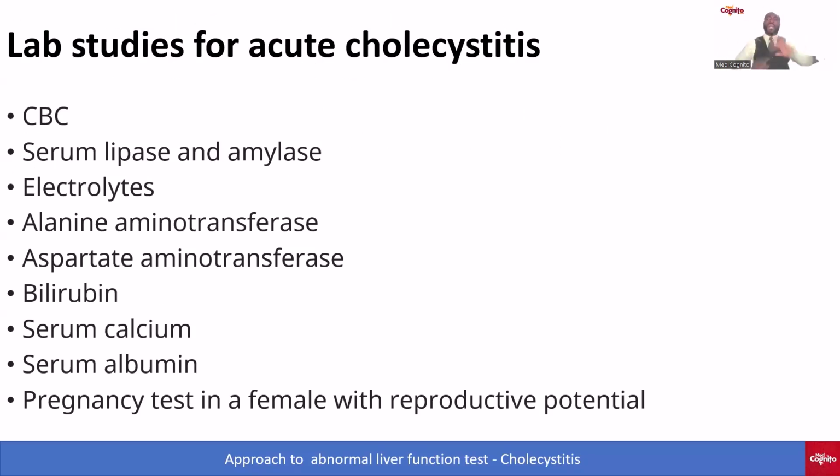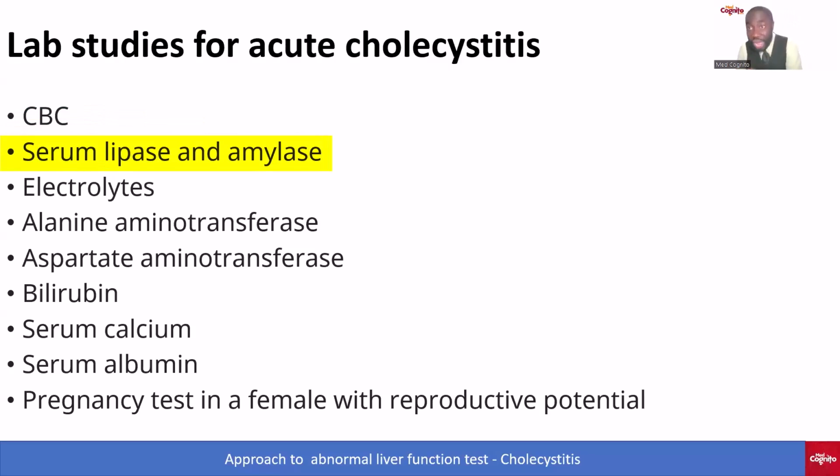Now, back to laboratory investigation. So now that we've gone through next best steps in imaging, what are the lab investigations you want to do? Patient comes in, right upper quadrant pain. What are your labs? You want to do a CBC. Why? Because you are going to look for leukocytosis with a left shift. And at times you may look for band formation. As long as you see band formation, you think, hey, this patient is becoming septic.